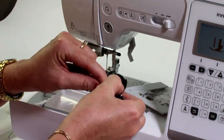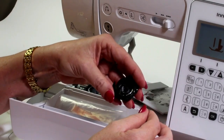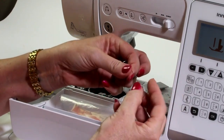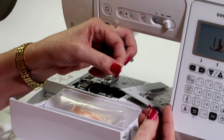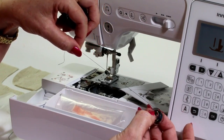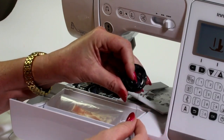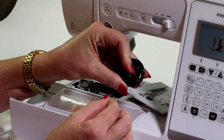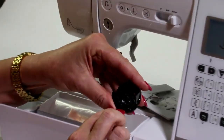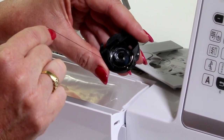The bobbin case just slips out. I wanted to show you how the tension works on the bobbin. As far as the direction you're putting your bobbin into the machine, make sure it's coming off from the left — your bobbin is going to spin anti-clockwise. Put that straight in, then I put my finger on the bobbin itself to stop it from moving, and just slide it into that little groove. There is a spring which holds that thread tight in there, and that's how we get tension on the bobbin.